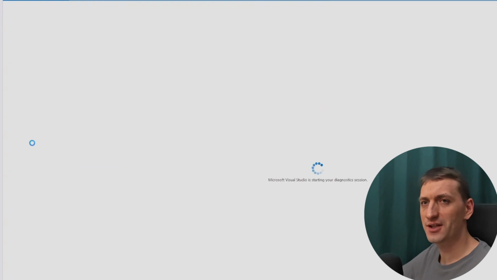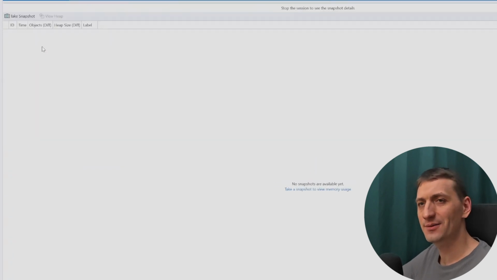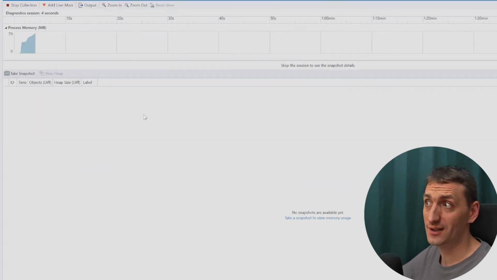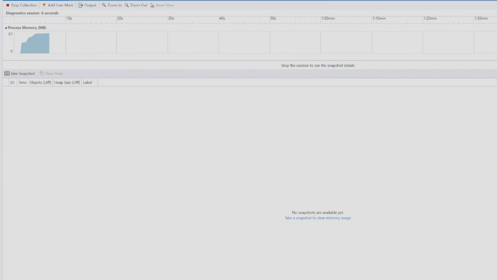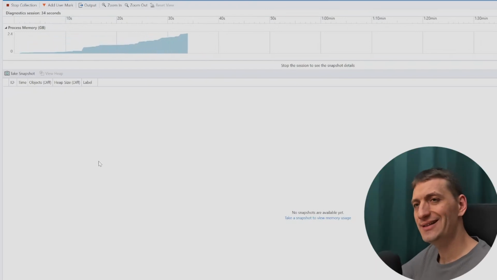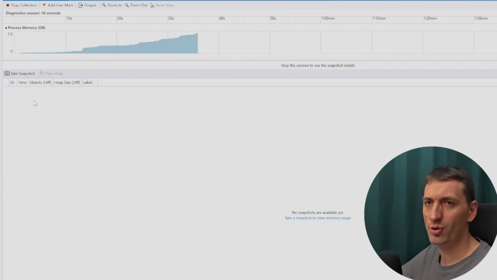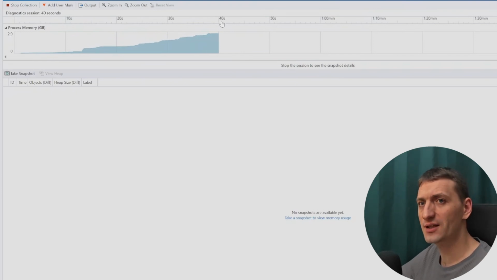Now with this code modification, I'm going to issue another profiling session and see what the behavior is right now. So I'm allocating again a bunch of memory, 2.6, 2.7, almost 3 gigabytes in 40 seconds, which is really a lot. So I'm decreasing a bit the memory consumption and the pressure on the GC, but I'm still allocating memory. And this is kind of normal.